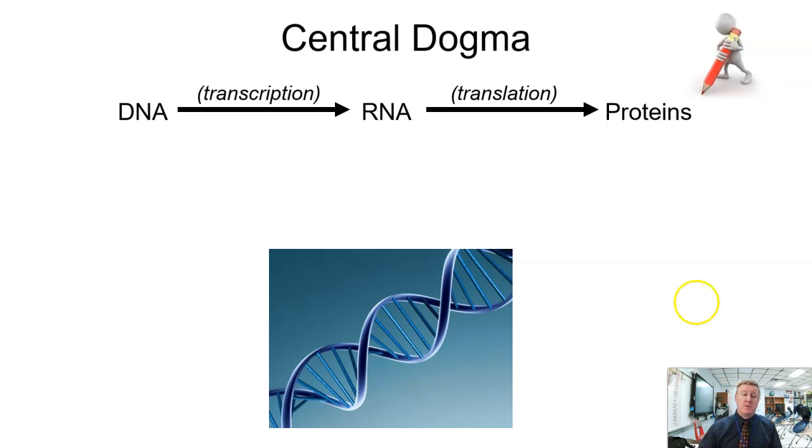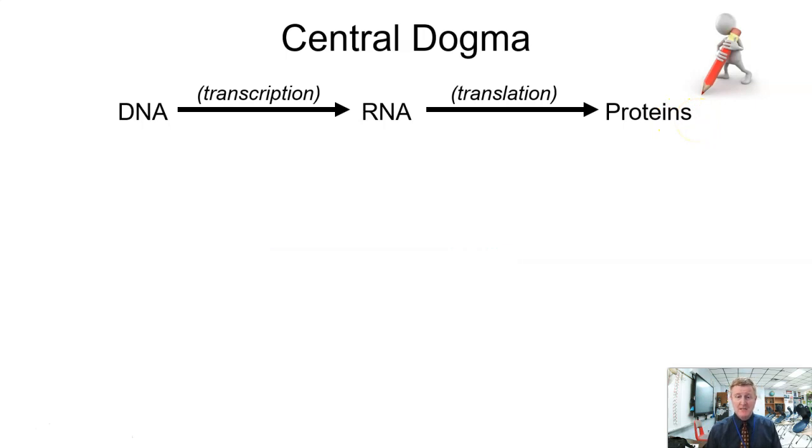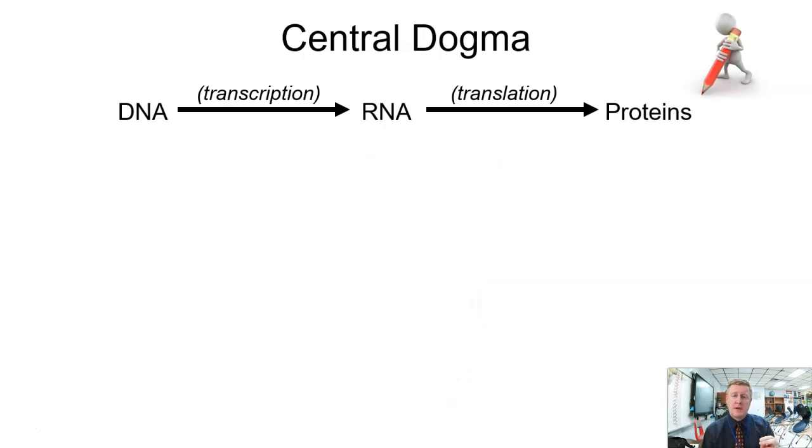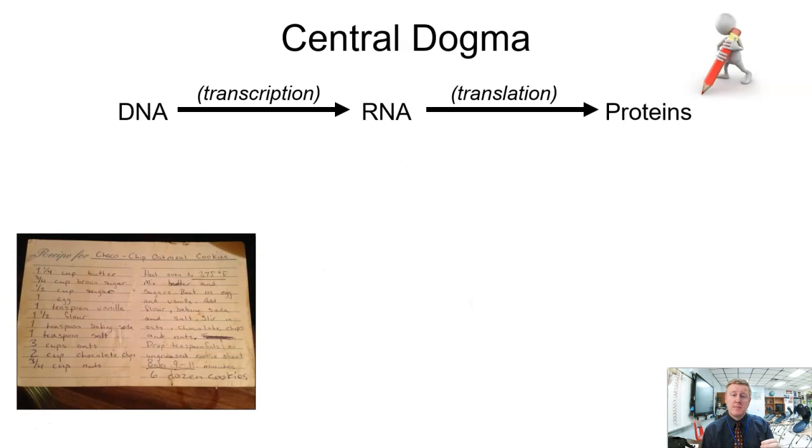Okay, so we start with DNA, and it gets copied, transcribed into what is called RNA. And then the information on that RNA is read and decoded into actually making the proteins. If we go back to my recipe concept, DNA has all the information. That's like if I have a huge recipe book or a recipe box, it has a lot of recipes in it. When we're building a protein, we're just following one recipe. If I reach in and pull out one recipe, say for chocolate chip cookies, that's like one gene. It is one set of information.